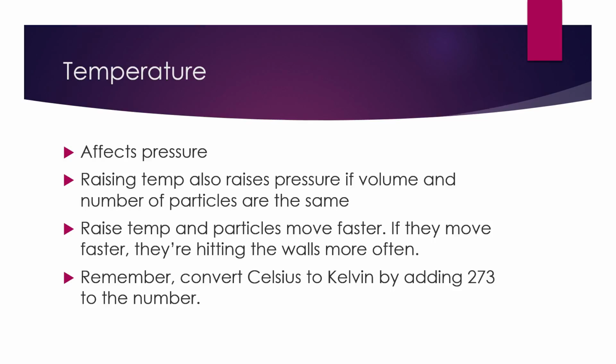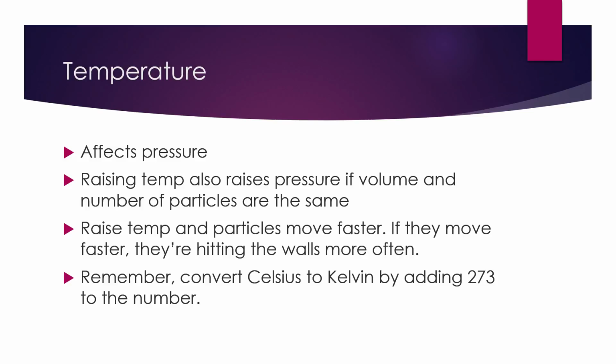We are used to working with the Celsius scale, and a lot of science-y things, probably something you learned in middle school, that science uses the Celsius scale where water freezes at 0 and boils at 100. But the problem with the Celsius scale is it has a negative temperature. You can go to like negative 40 degrees Celsius or negative 200 degrees Celsius. But the problem with a negative scale is when we're talking about certain math equations. If we put in a negative number, it's not going to turn out right.